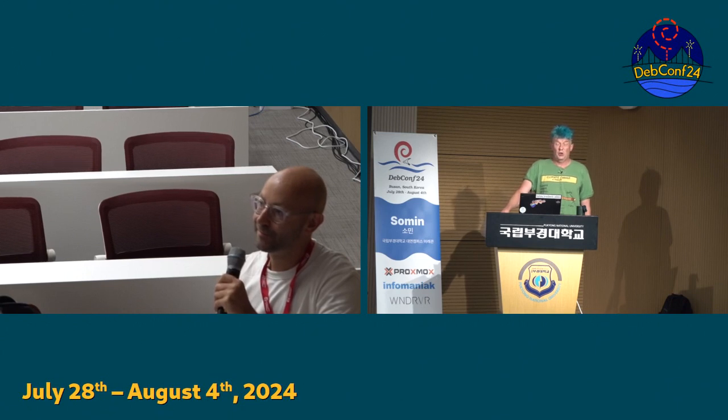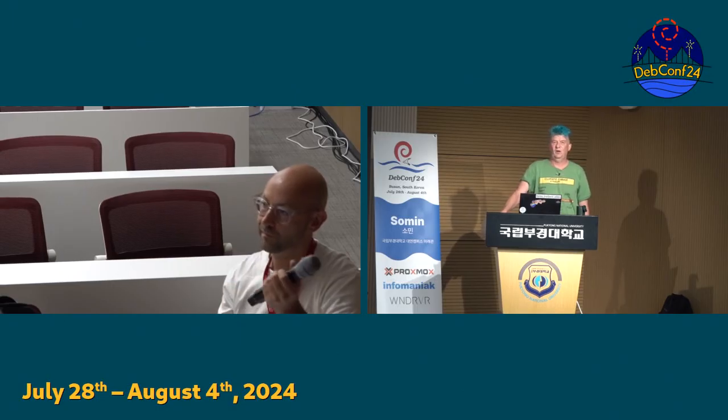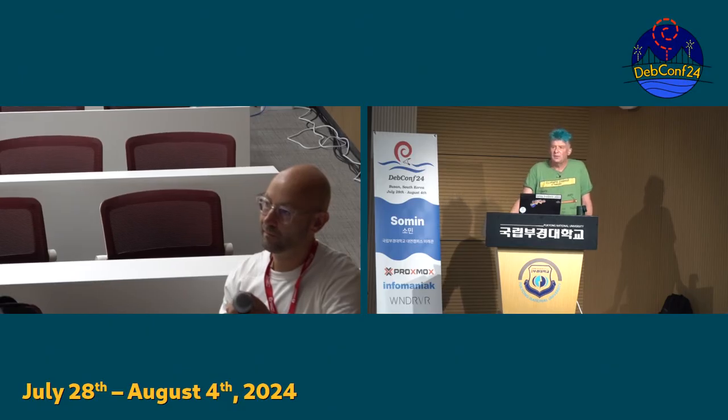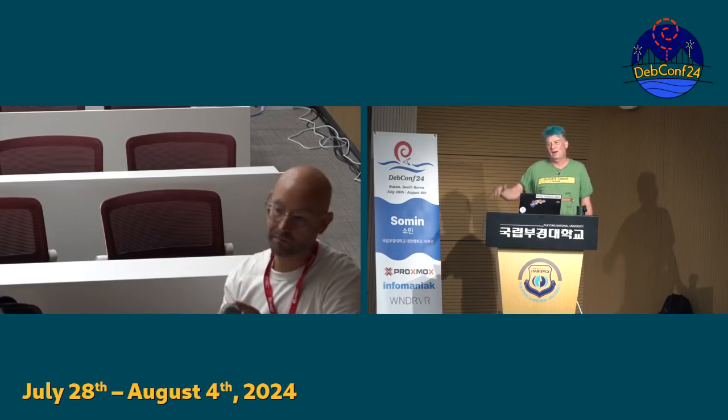Hello, thanks for the talk. What about, I read in the release notes that Go and Rust are not supported by the security team. Is there any work on that going forward? I'm not sure what the policy for Trixie will be. But it's also been the case that if anything in the ecosystem needs to be rebuilt, then it's harder for the security team to schedule these things. But the security team does want to support these ecosystems. But it sometimes depends where in the stack the bug is.